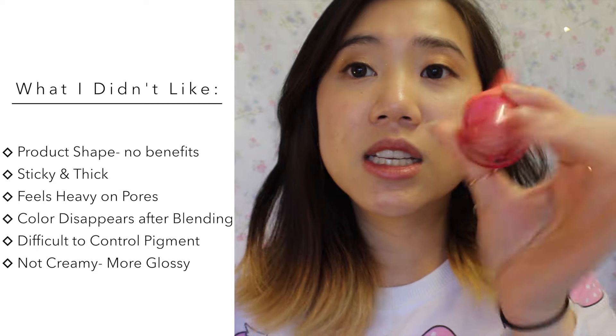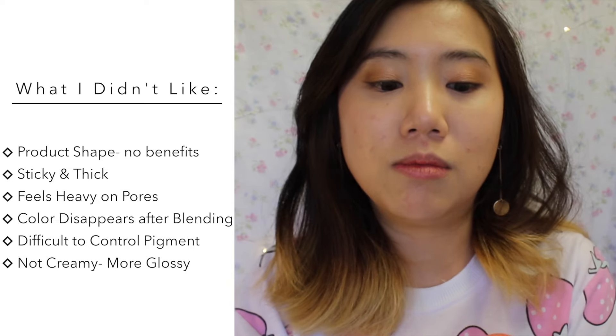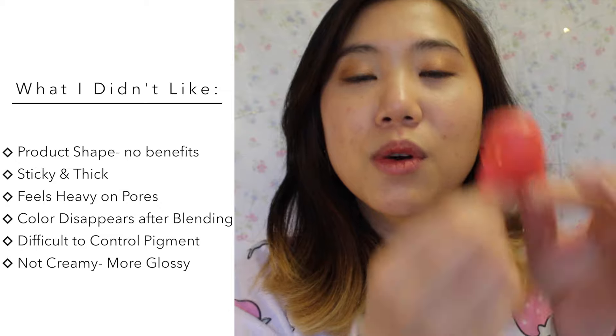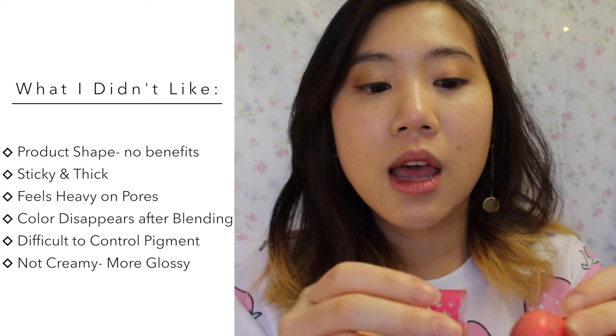Now we're a month later and I'm going to go over my one-month impression. I didn't use this blush every day — I used it every now and then as much as I could. I just found it a little difficult to pick up and use, and I always found myself going back to a powder blush. Starting with the cons: the first thing I want to note is the packaging. Yes, it's very unique, but I don't see what the purpose of it being structured this way is. I always ended up dropping it — you're either holding it here or down here, and there's no real benefit to this shape. I think I'd rather have a longer, more elongated blush that I can actually hold onto and apply to my face.